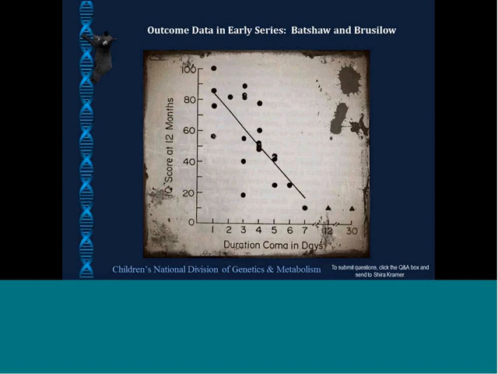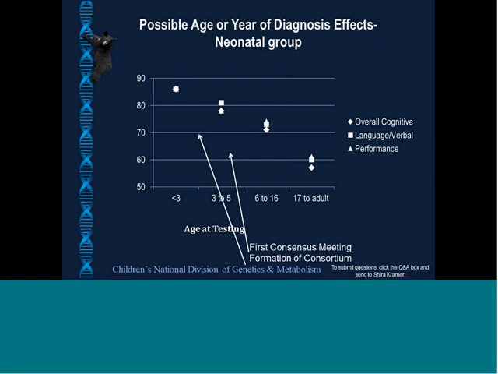Simply by organizing around centers where people take care of these patients, you improve overall care and can actually show some data on that. The next thing is that you can bring along the next generation of investigators. We're now on our third generation of scientists who have entered the urea cycle disorders field and are now running their own programs and are members of our network. And then you can also figure out what it was you didn't know. For instance, in urea cycle disorders, we found out that a lot of our patients were developing pulmonary hypertension until we started collecting data. We didn't even have a clue that that was going on with them. Next slide, please.